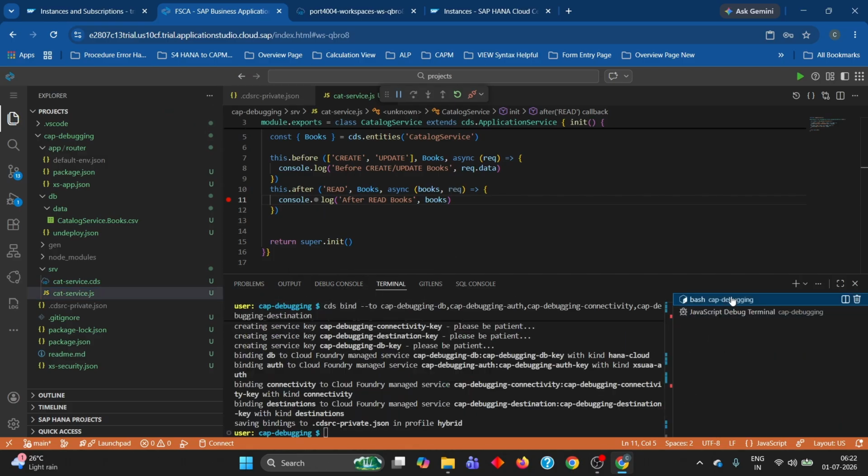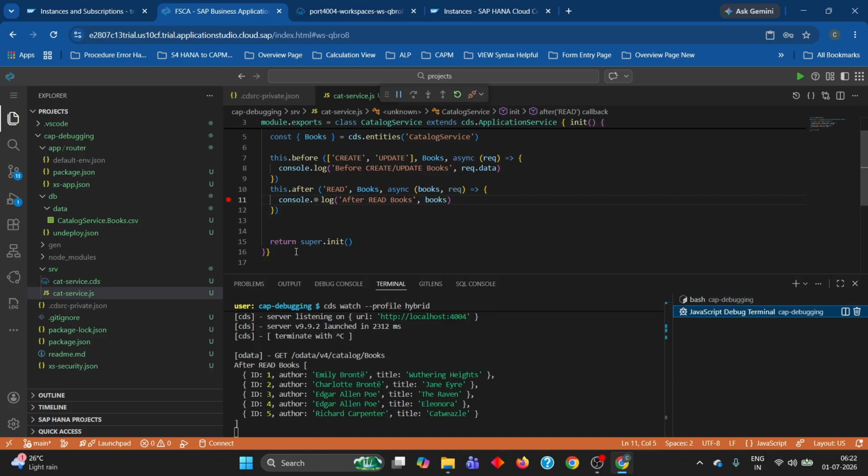Also, we can do it on port 5000 as well, which is the app router one. So for that, two things need to be done.